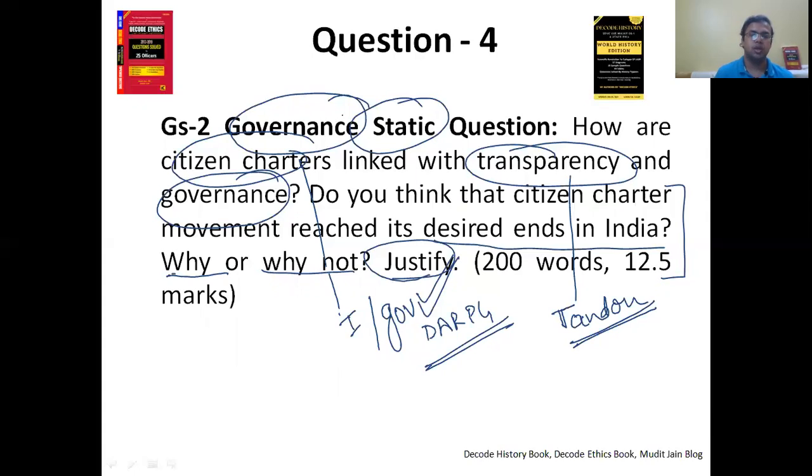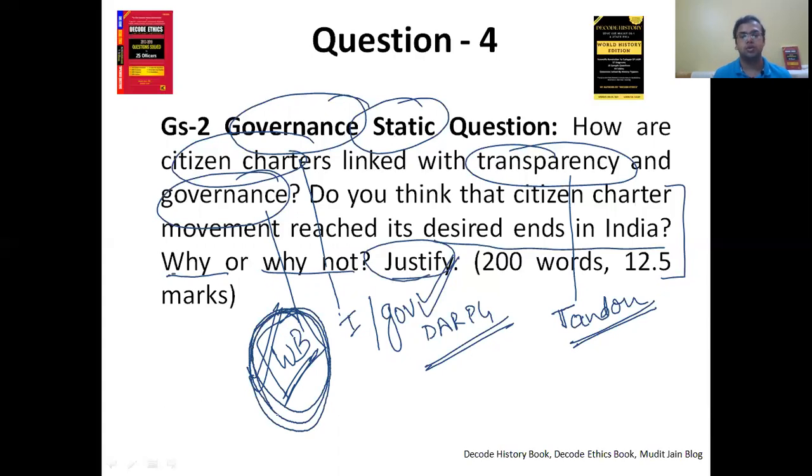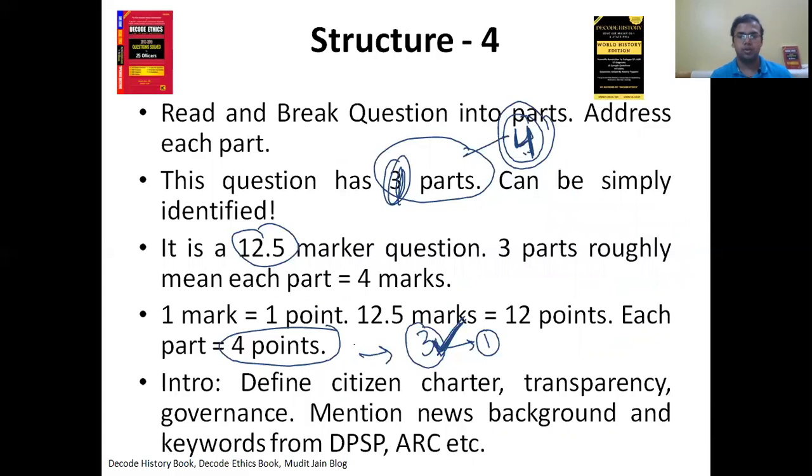While defining governance, it is very common that people write the World Bank definition of governance. So whatever is your definition, you can write that, and in front of that write as per World Bank. There is no need to write the exact definition that the World Bank gave. Write what you know, and in front of that write as per World Bank. This is what counts, not what you wrote before or after it. So develop this skill as well.